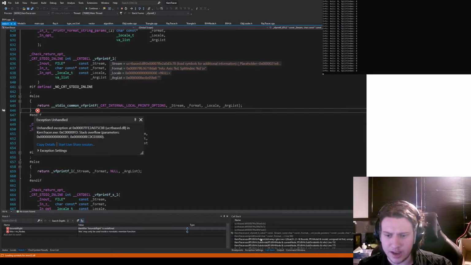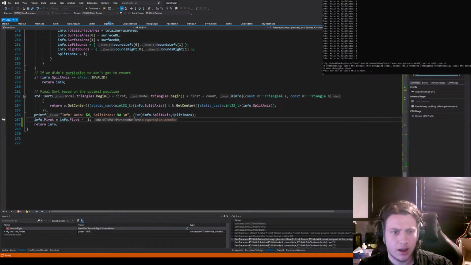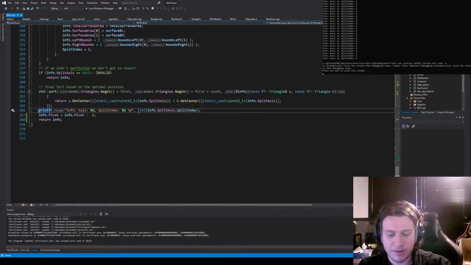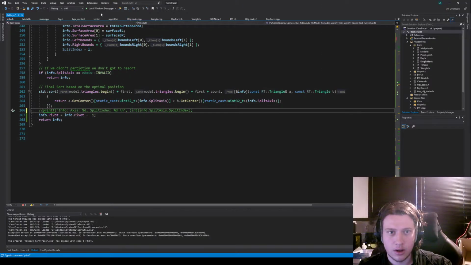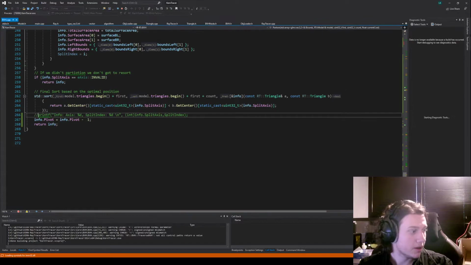Wait, is this the printf that's crashing? It's the printf. Why is the printf crashing? Huh? What? How does the printf never crash, and now it's crashing? That's the weirdest thing ever. Okay. I don't know.